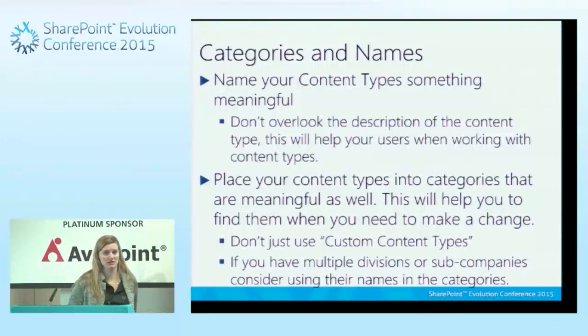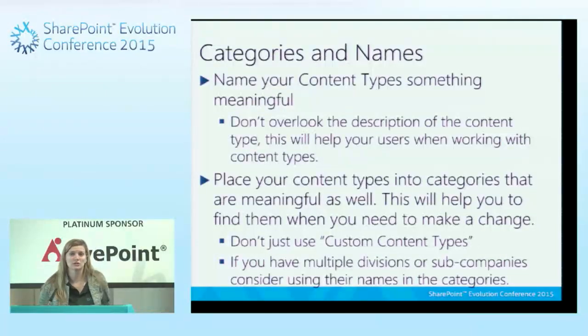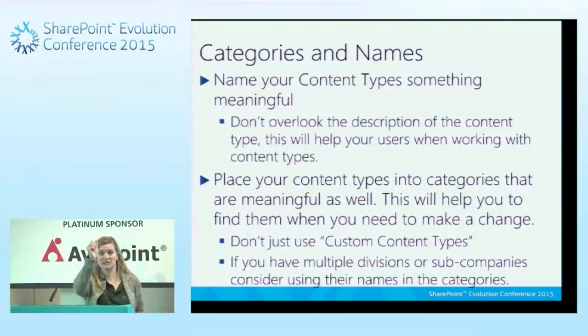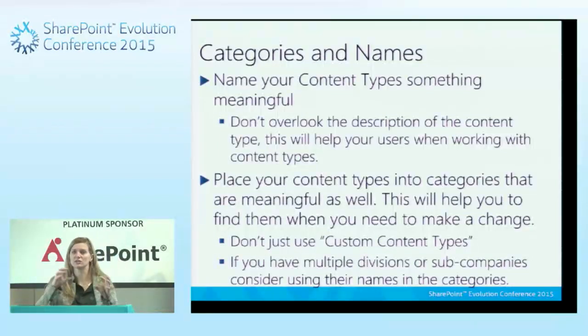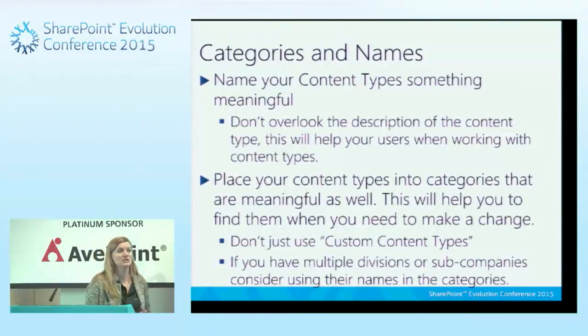This should be an obvious one, but it's not. Name them something meaningful. Not just document 1, document 2, document 3. Name it something that is really descriptive to your users. Don't overlook the description of the content type. That's really going to help them. Instead of seeing new document, or new PowerPoint, make it new project charter. Start here to create your project charter. Give it a description. Give them some instructions, some inspiration, some way to go with it so that they know what they need to do with that particular type of content.